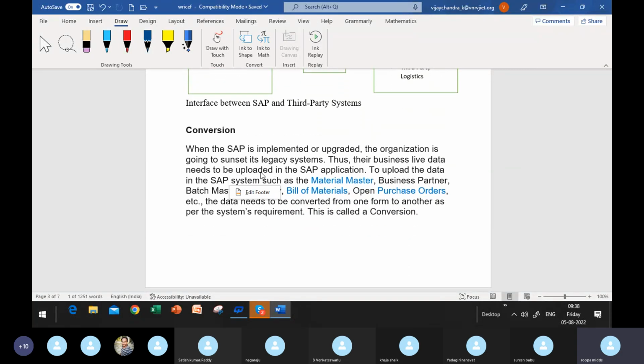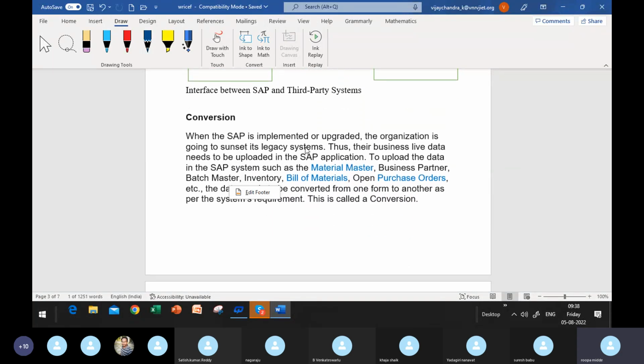Now the conversion. When SAP is implemented or upgraded, the organization is going to sunset its legacy systems. Cutover strategies, cutover activities will be done at this point. We'll close all the old ones and we start the new SAP.